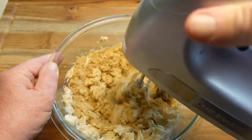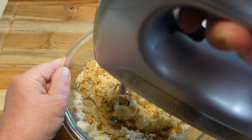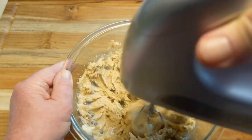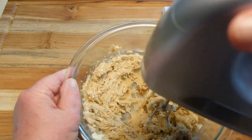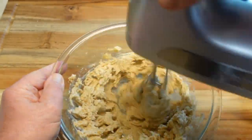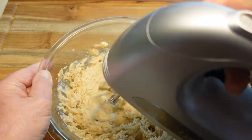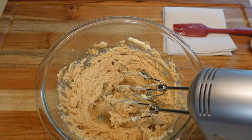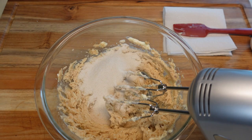Uh-oh. Got a hard ball of brown sugar. We'll have to crunch it up a little bit. This is half a cup of golden granulated sugar. It's got a little molasses in it, so it's going to be a little richer tasting than plain granulated sugar. Do the same job though.